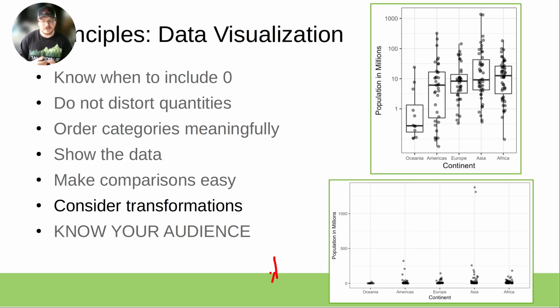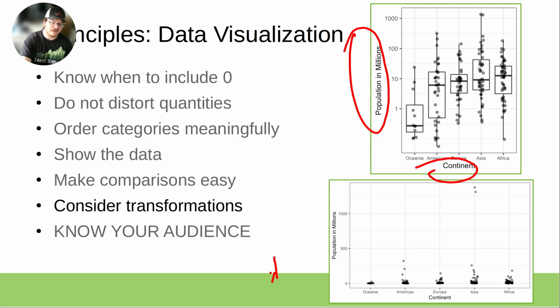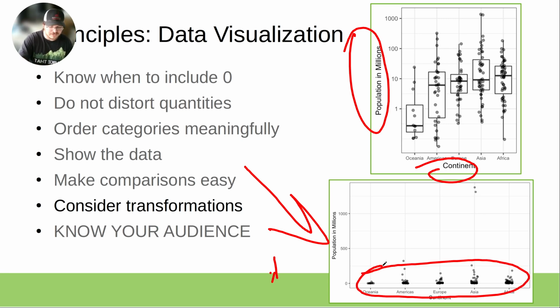So our example here is again looking at the population based on the continent that people are on. Continent is our x-axis, population in millions is our y-axis, and the original data set would be what we see here on the bottom. We've got our continent on our x-axis, population on the y-axis, and all we see is a bunch of clumped dots towards the x-axis. We have very little information that can be gathered from this data at this point.